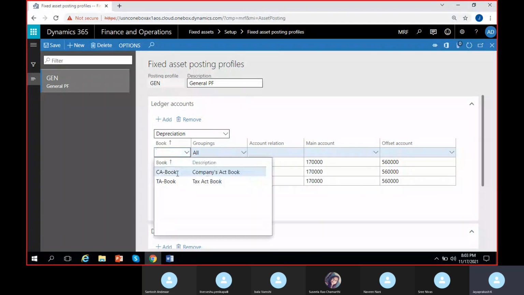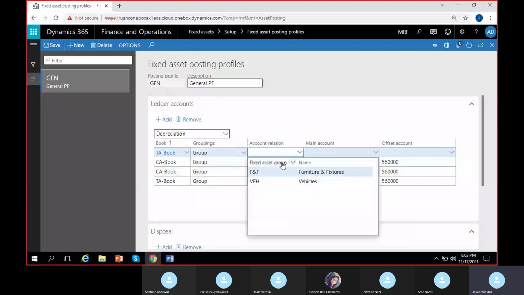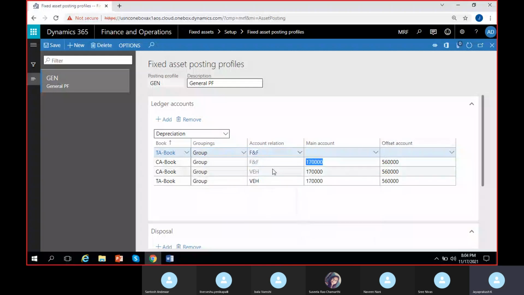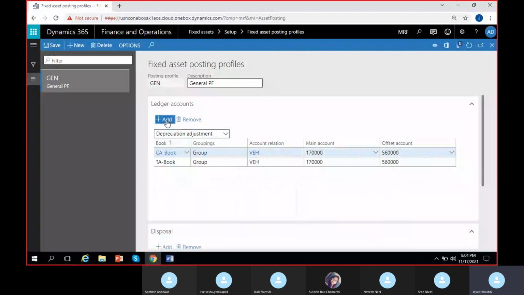So go to tax book again, group furniture and fixtures, the same account here, same account here. Then for depreciation adjustment also, let's do it quickly.